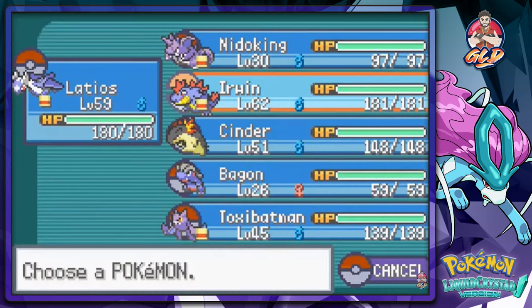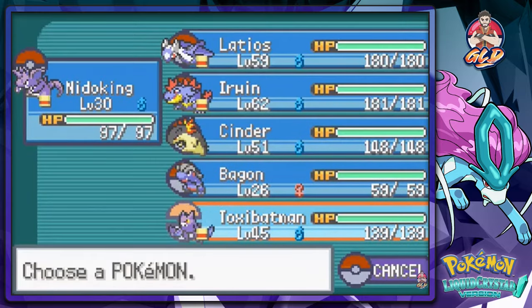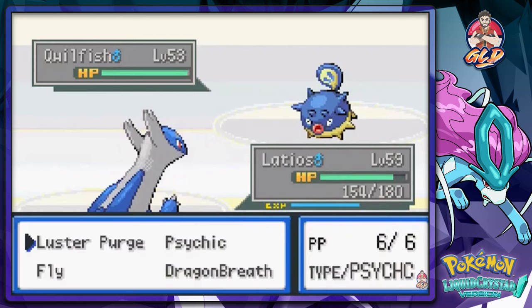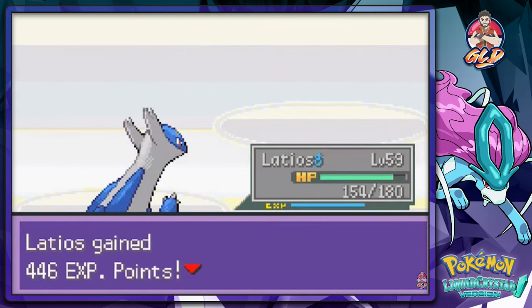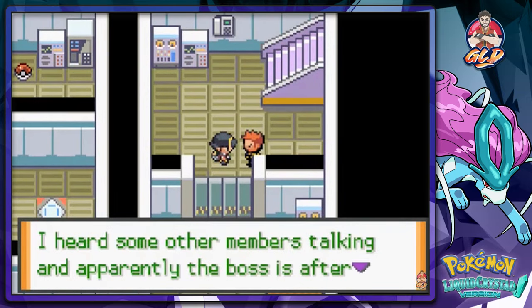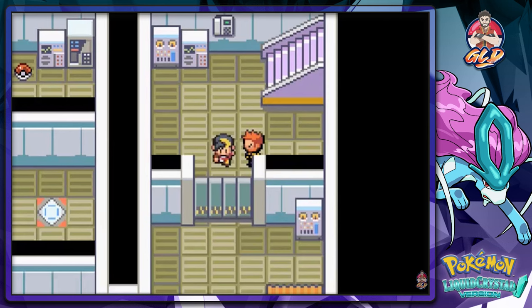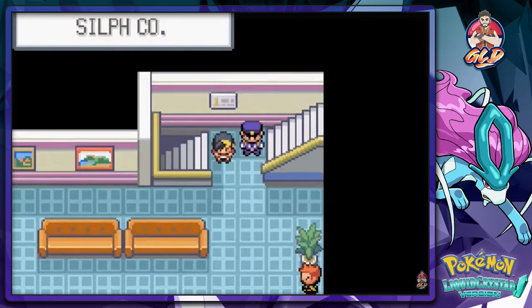Let's go straight for Nidoking right here. And go back to where you are, little Latios. And that Hydro Pump does not work, so Luster Purge, overkill, achieved. Yeah, this is not your day. Okay, so after defeating this guy, he's like, this is not my business. But I heard some other members talking, and apparently the boss is after clues on legendary Pokemon in Kanto. Really? Okay, so we need a card key, and I don't know where to get this guy.